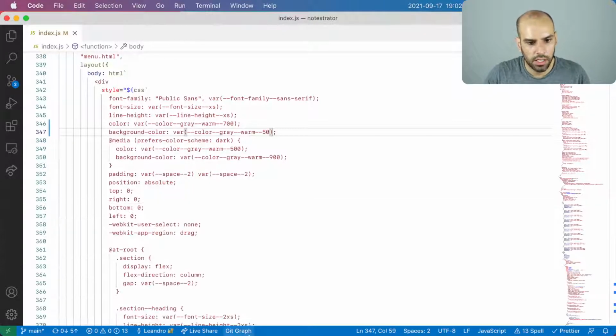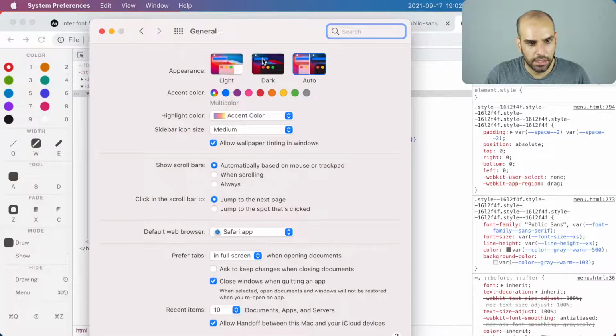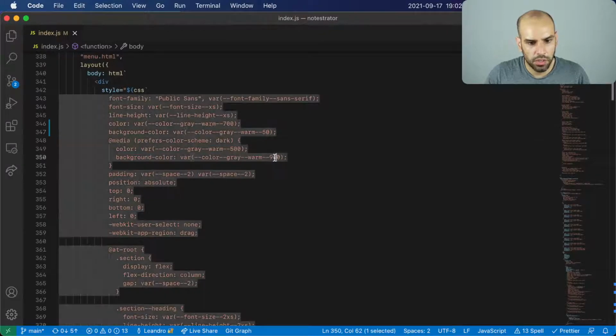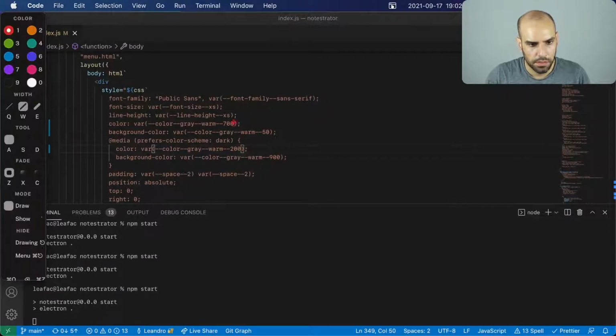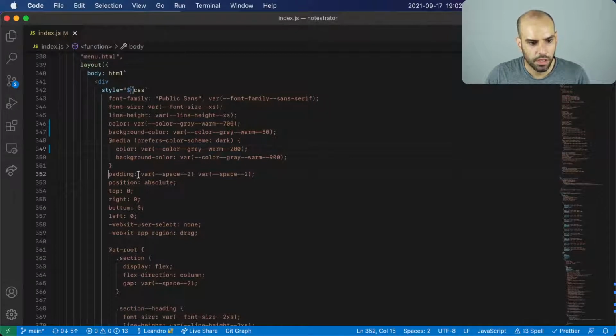And then for the dark mode, let me bring in my settings and switch to dark mode. For the dark mode, I usually go with a background of 900 and a color of 200. So again, I'm 2 off from the edge on this one, the edge being 900, and I have 900, 800, 700. Then on this one, I have 50, 100, and 200, and that's the one I use. And I think it's looking okay.